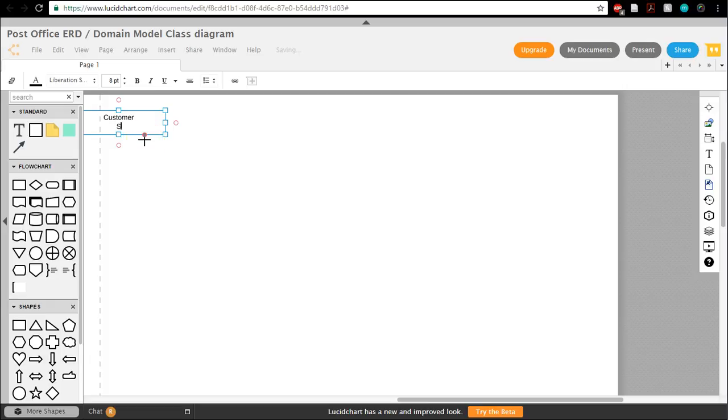We might want to keep track of staff, so we can track who's actually serving who and who's being very productive and who's not. We might want to track the purchases that they're doing. So a purchase might be buying 10 60-cent stamps. We might want to keep track of a post office box.